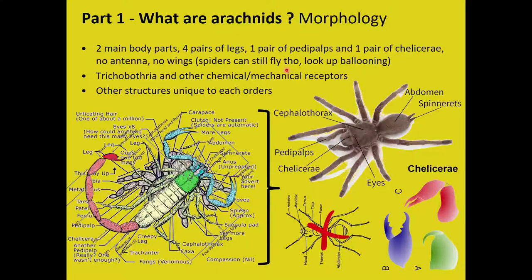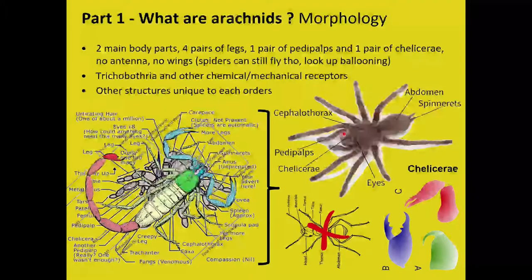So what is an arachnid? Well, here's some anatomy. Of course, I won't use this kind of terms in the future, so don't think about that. But the basics for arachnid anatomy are having a body in two parts and having eight legs. 1, 2, 3, 4 times two. And then those two smaller appendages, which are called pedipalps. Pedipalps are, as you will see, very diversified in every arachnid.